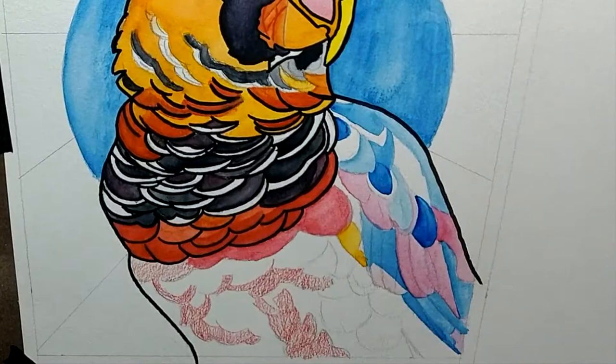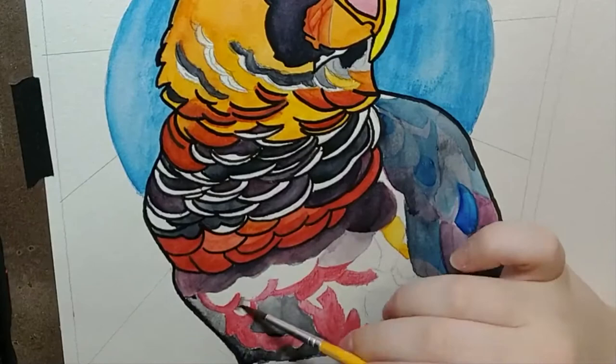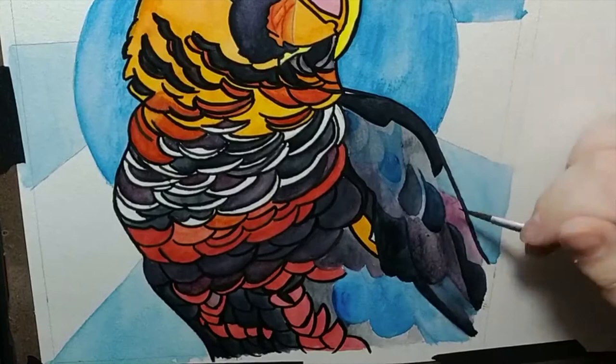So this is the part of the painting that I got really lost in, hence why it has a jump in the footage, because I just had to give up on taking video of it so that I could focus on what to do with this lower part of his body and the wing that you see on the side. I wasn't quite sure what to do, so I actually stopped video editing most of it just so I could think.